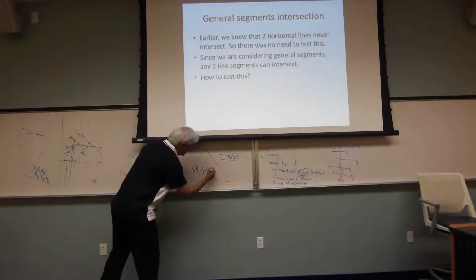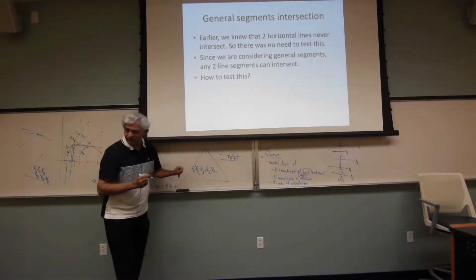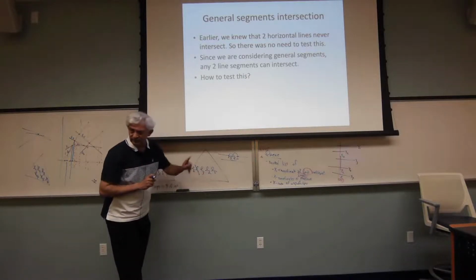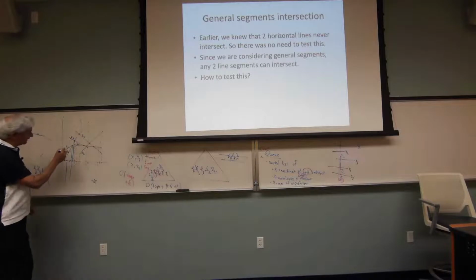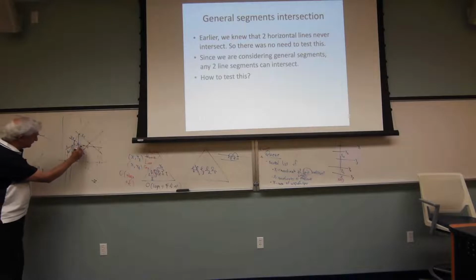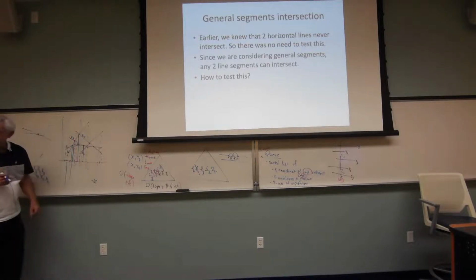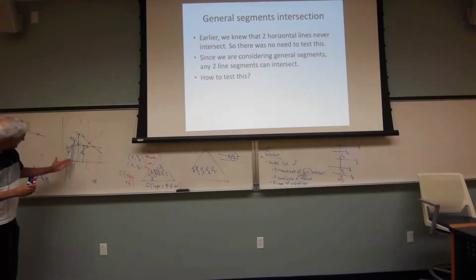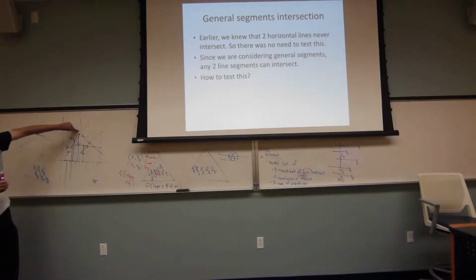So L5 is here. By the way, when you added L4, you check whether L4 and L3 intersect. If so, we add it to the queue. We check if L2 and L5 intersect, add it to the queue. Do they? Well, L2 and L5 do, so we have to add this particular x coordinate. Do L3 and L4 intersect? They do, and we have to add this intersection. So there are more interesting events that get added, and when they come, we'll do something about it. Okay, and you'll see what we do. So we have now added L5, and the next thing that happens is the intersection between 2 and 5, right?